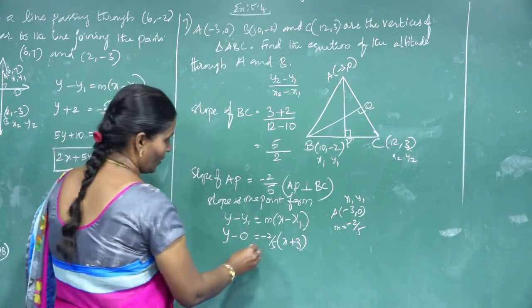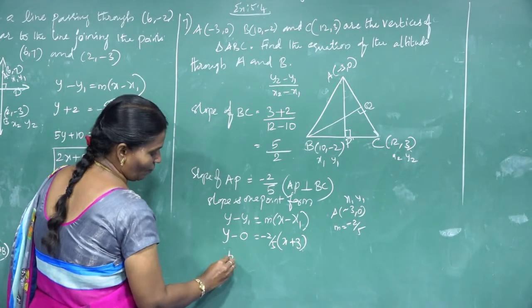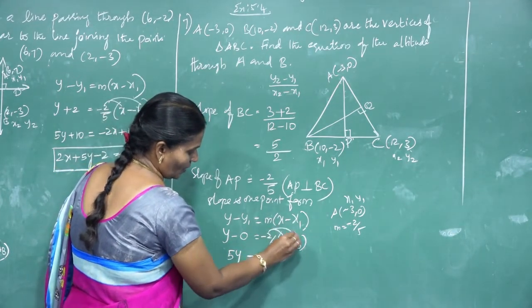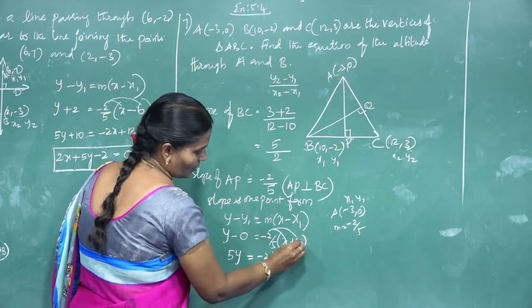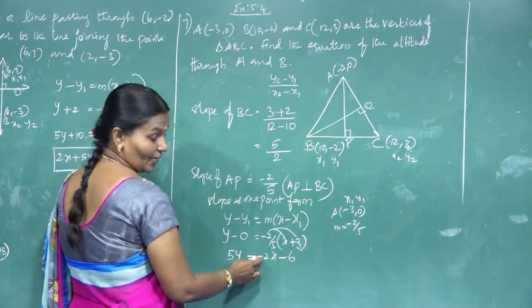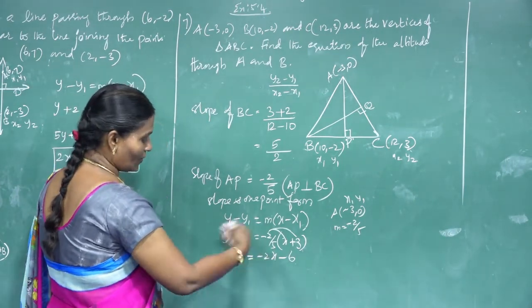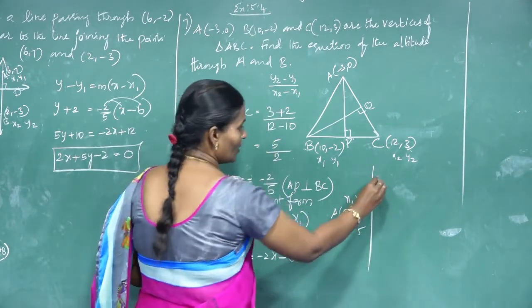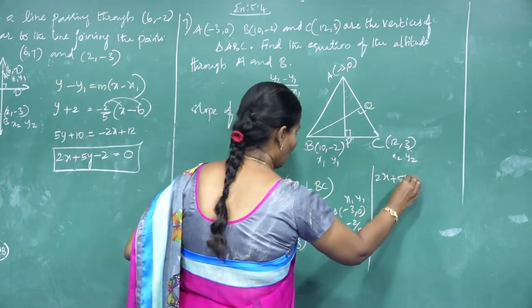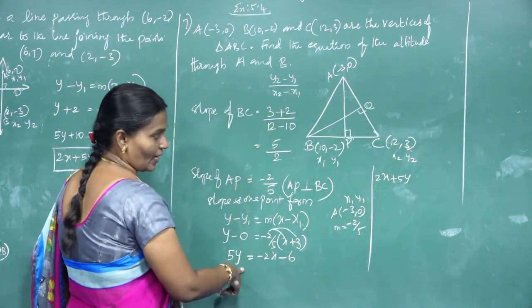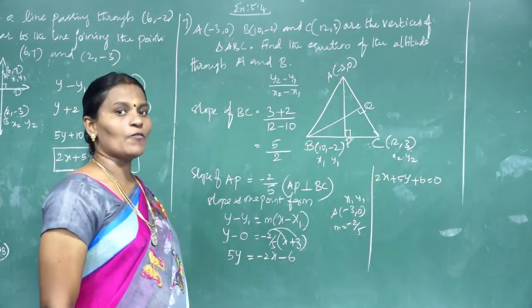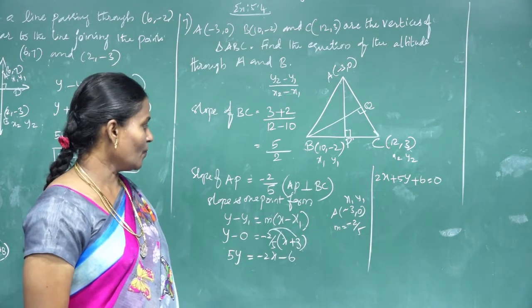Now you cross multiply the 5 here. 5y. 0 multiplied by anything is 0. So 5y is equal to -2x, minus into plus is minus, 2 3s are 6. This is a negative x term, so bring it to the left side. What comes there? 2x, and already plus 5y. Then this minus 6 you bring to the left side, that becomes plus 6, equal to 0. So 2x plus 5y plus 6 is equal to 0.